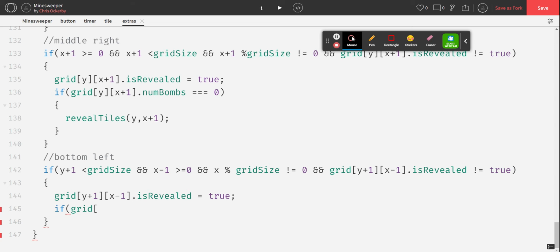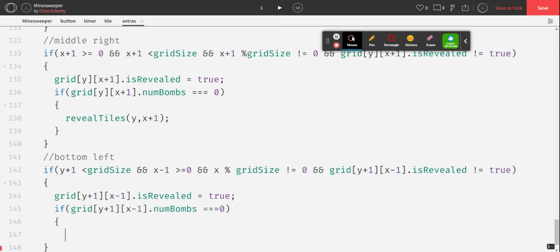Oops, that's the wrong bracket. But as you can see, you'll make some mistakes. Where are we at? Dot number of bombs equivalent to 0.